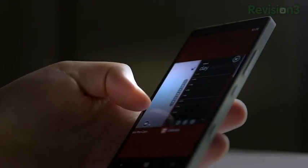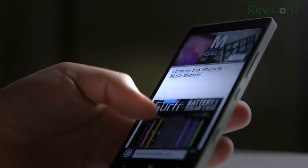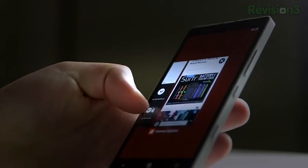Microsoft's OS has never really needed the latest specs to offer a smooth experience, but the Icon certainly benefits from the boost. The animations and tiles flow super smoothly, apps open really quickly, and they resume just as fast as really any Lumia device. With Windows Phone's multitasking functionality, you're able to switch apps without really much slowdown at all, making the whole thing feel really, really fluid and complete. I'd say better than most Windows Phone handsets out there.